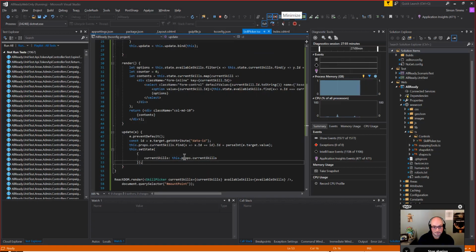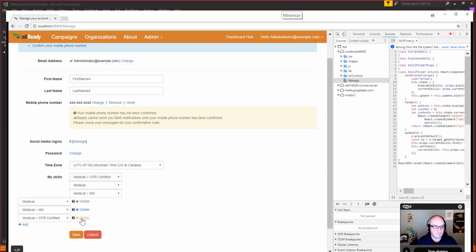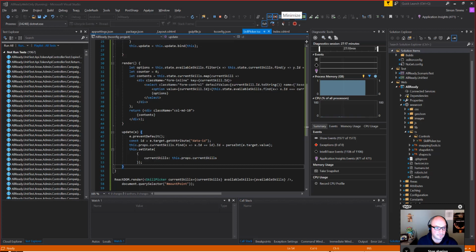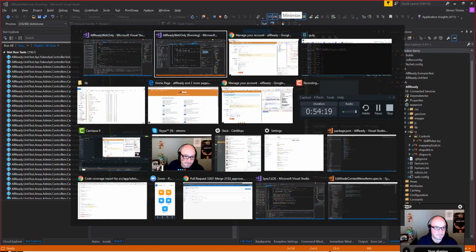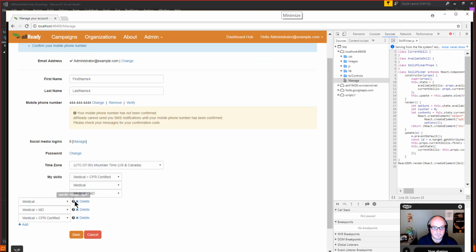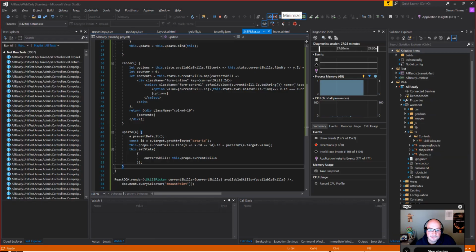So we are a good chunk of the way there. We need to add two more pieces of functionality here. We need to add an add and a delete function. Those exist over here. We've got these deletes and we've got add down here. Actually there's a third piece of functionality that I'm missing, that is this little hover thing right here. So maybe we should start with that one, since that seems like it would be a pretty easy thing to add.